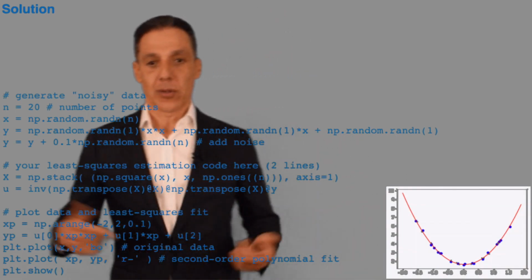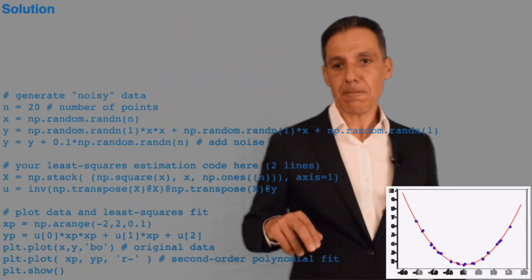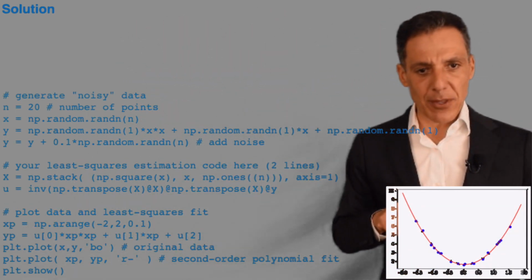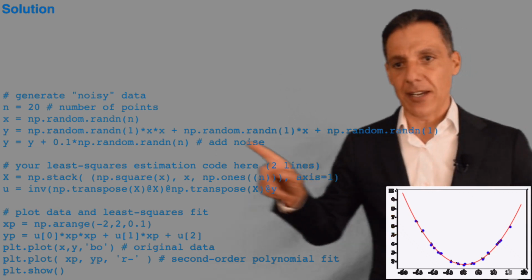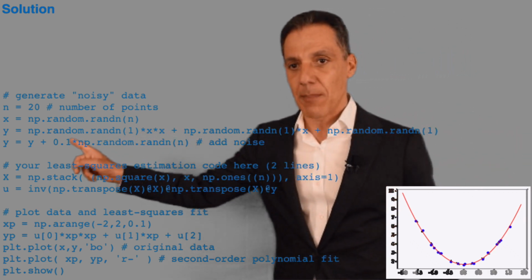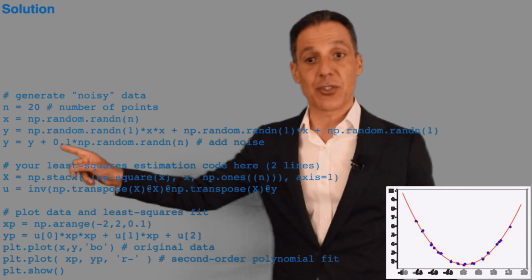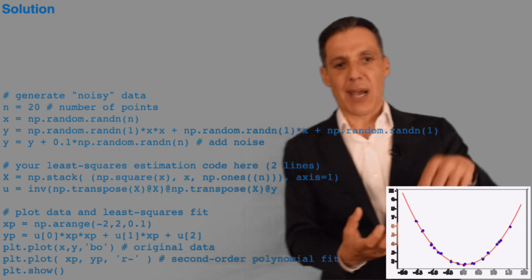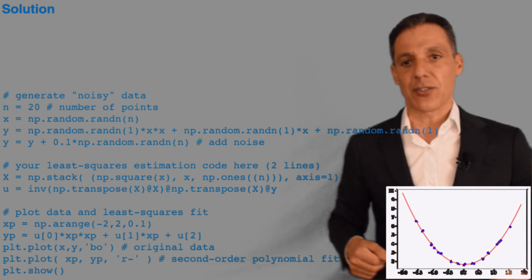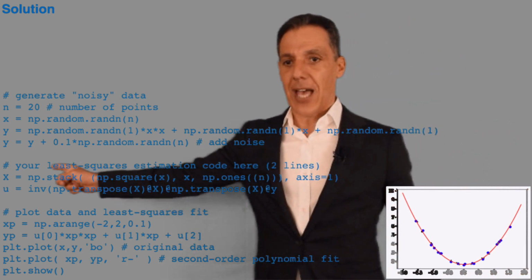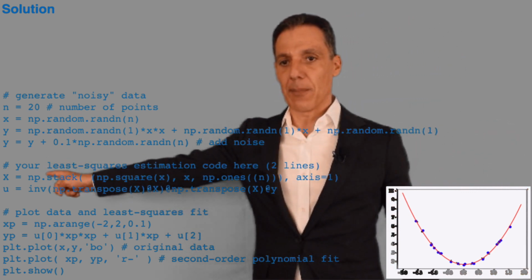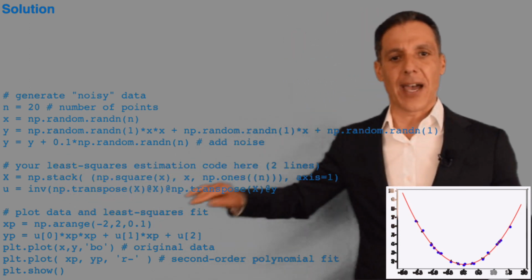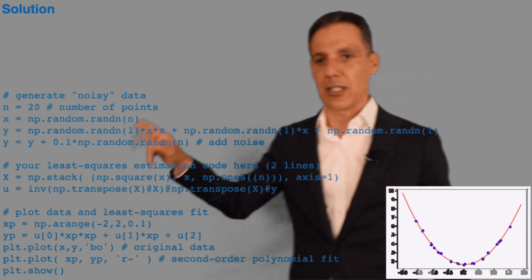All right, so let's now do the code. In my version, by the way, there's not a lot of slop in the data, and you can change that by playing with that parameter right there. As you start to increase the noise in the system, the data will deviate from the parabola, and you can see how your least squares estimation works. So here it is. I'm going to build my 2 lines of code as promised. If you took 3 or 4 lines, it's fine. I just did this particularly compactly using NumPy.